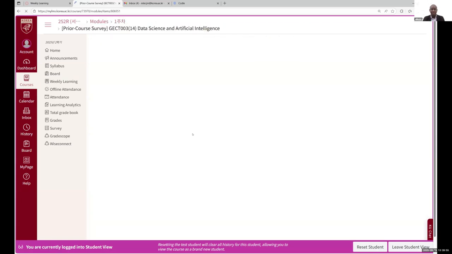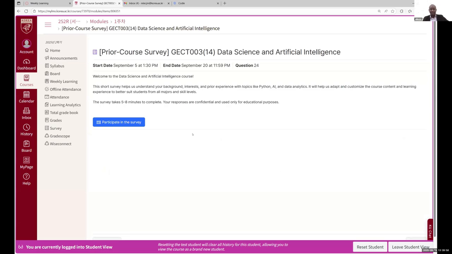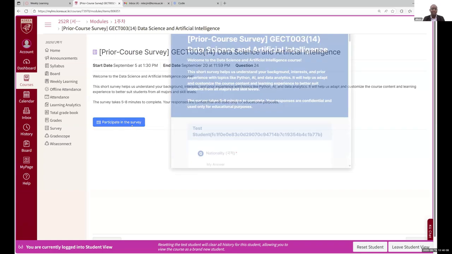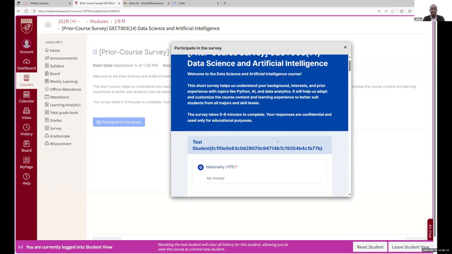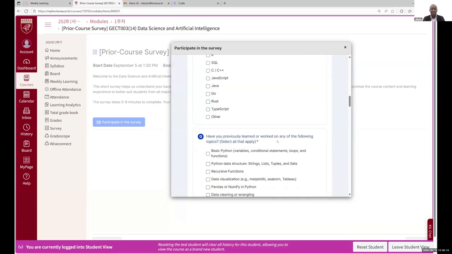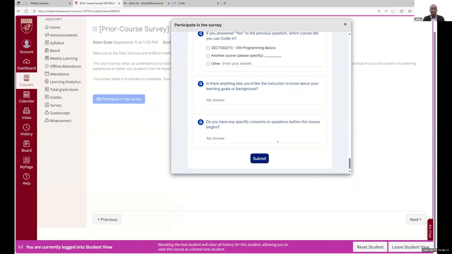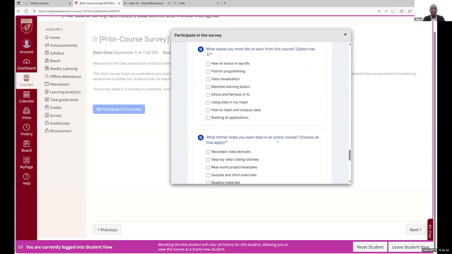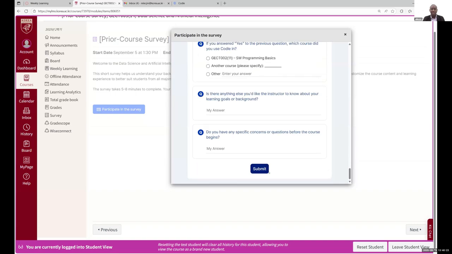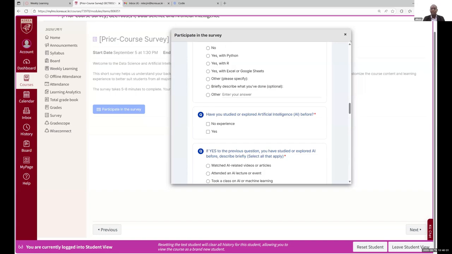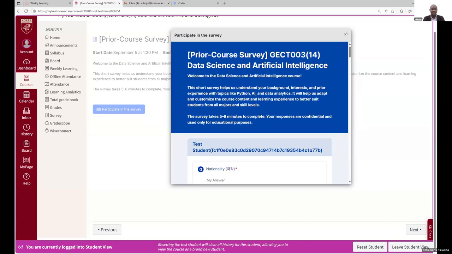You can access this file and check for the survey. After answering all the questions, you can submit. You will see the survey form like this. You answer all the questions, and when you finish, you submit by clicking on the submit button. This is the procedure to fill the pre-course survey and submit it.